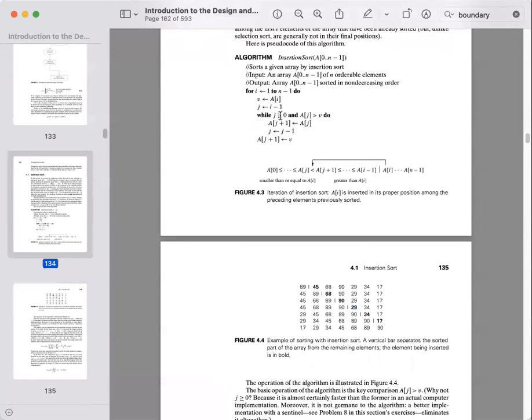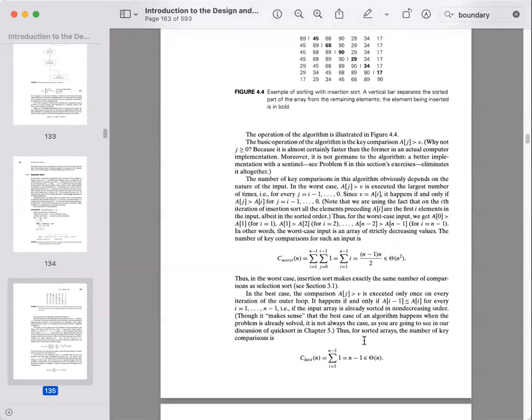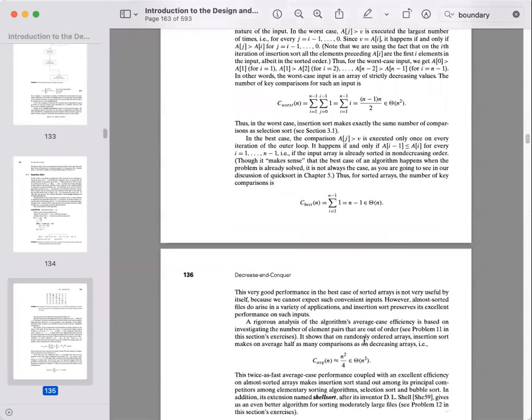Since there are two loops in essence, we can figure, and it turns out we're correct, that this is going to be big theta of n squared. We show this by doing the summation here. We work all this out, and that's what we get. Again, we're looking at the highest power of n, not the actual 2n squared or whatever it happens to be. We're looking for the highest power of n only. So that's what that looks like.